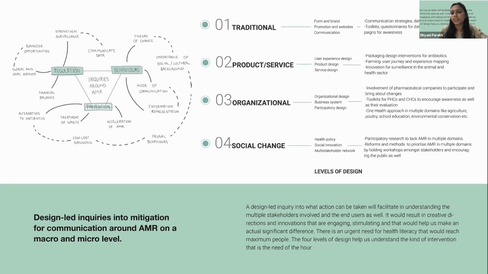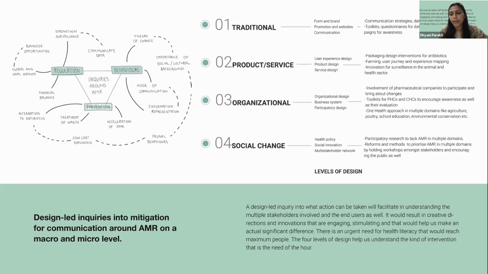When we talk of traditional, it's mostly form and function. So there's communication, there's a toolkit, so it's a change in how you're representing information. Then there is product and service, which is understanding interventions around creating a service. Let's say a different kind of surveillance method, or a different kind of packaging intervention for antibiotics, so that you make sure this is something you cannot mess around with. In India, we had a similar campaign called the red line campaign, if I'm not wrong, where these drugs would have a red line showing these are antibiotics you cannot mess around with.